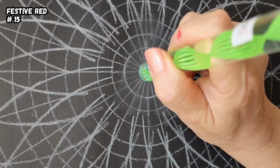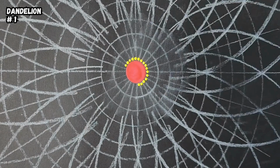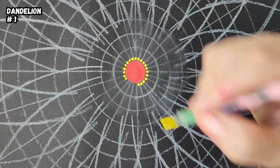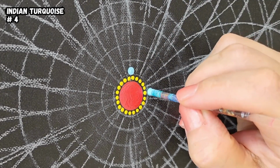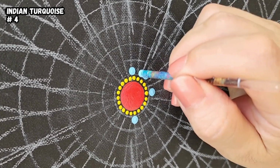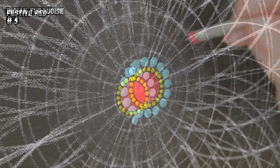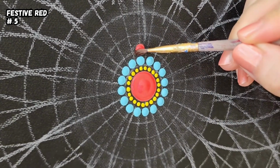We start with Festive Red, using the largest tool number 15. Tool number 1, Dandelion, dots around. Number 4, Indian Turquoise, dots around. Usually, I like to do crisscross first and then fill it in between. Number 5, Festive Red, dots around.